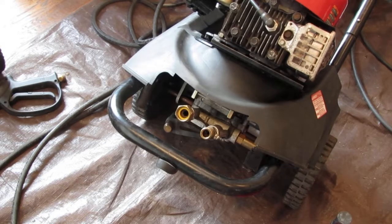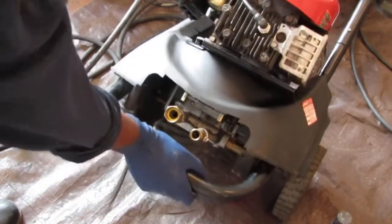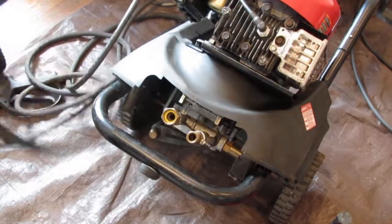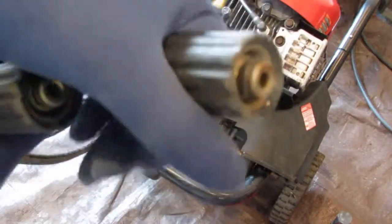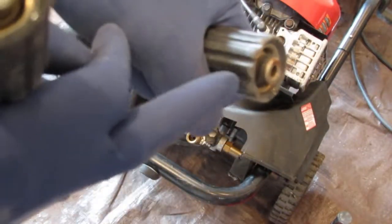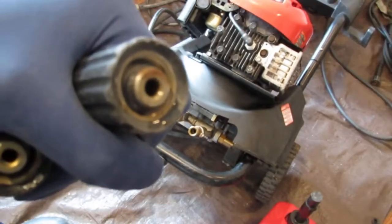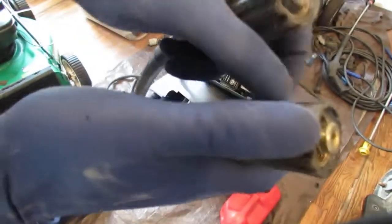On pressure washers in general, I've noticed that there's a recurrent problem with the hoses and the filters. The hoses themselves, if you look here, you'll see that they tend to have either a missing O-ring or an O-ring that is failing. You can see that thing's really cracked, right? Let me see if I can give you a better shot. Okay, there you go. See how that's failing? And this is missing. And this is just from the pressure hose itself, right?